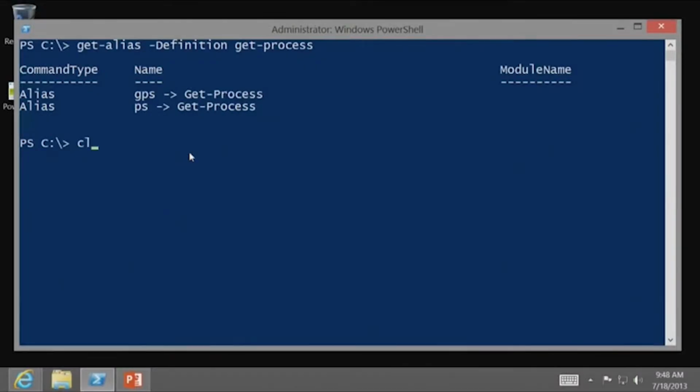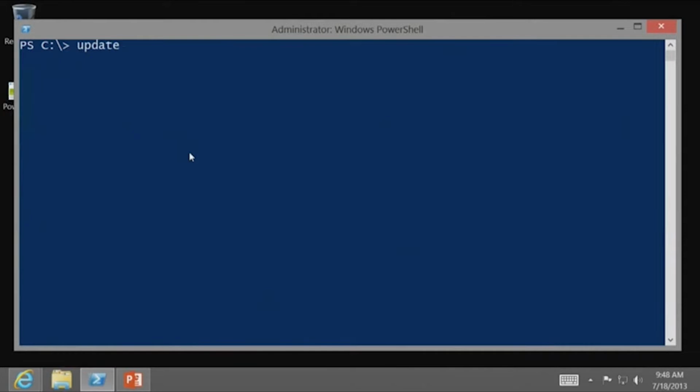It's continuous publishing. And so what you want to make sure that you're doing is you're updating help. And let me show you how to do that. First of all, you're going to need an internet connection. Now there is a way around that, but let's just start off with the basic update help here. And so we've got a commandlet for that called Update-Help. What would you want to update? Yeah, what do you want to update? The help. So the verb, the noun. So that's working out. And I like to use -Force.